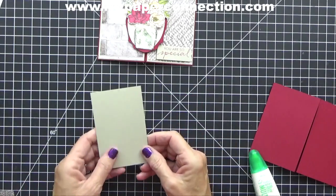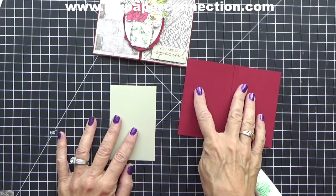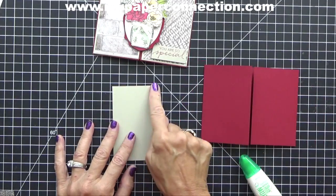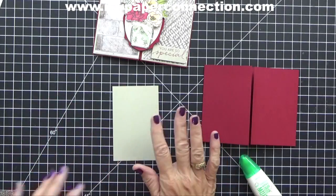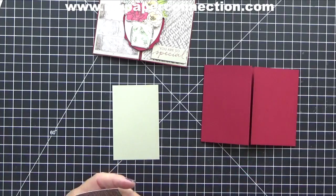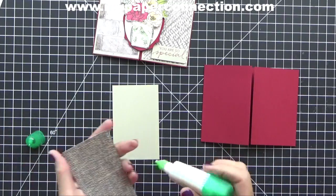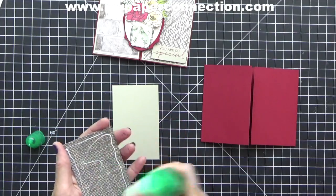The next color I'm going to be using is Sahara sand. This is the next layer that we'll layer on top of here. This is 2 5/8 by 4 1/8. Now you don't have to worry about writing all this down because it will all be in my blog. You cut 2 pieces of this, and then you take your designer series paper, which is 2 1/2 by 4, and you're just going to layer that on top.